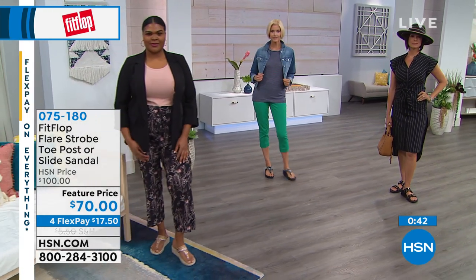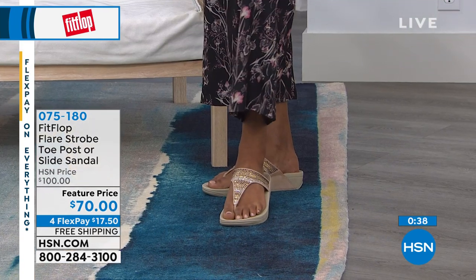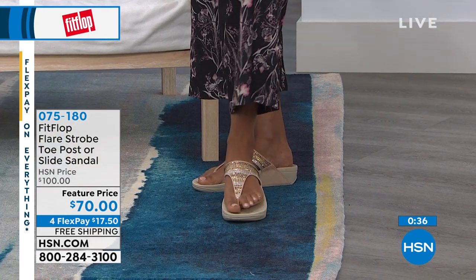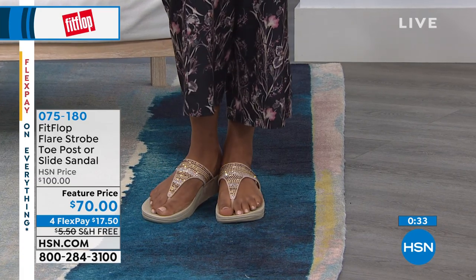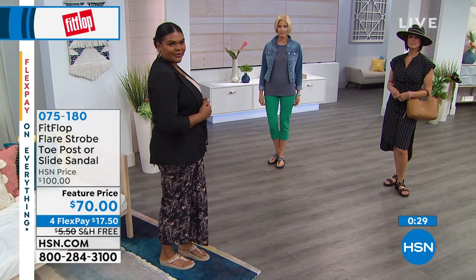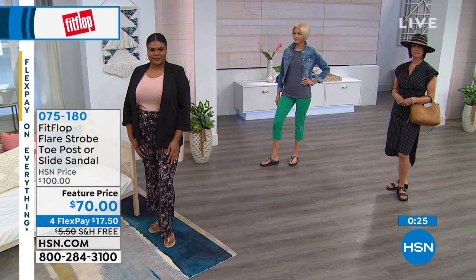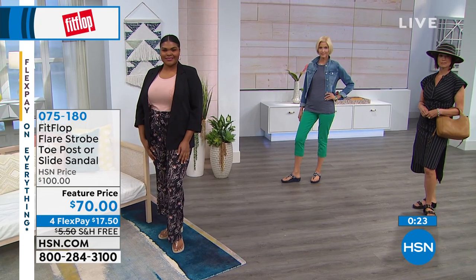It's really gorgeous. And you know, we do a lot of denim here. We just wrapped up a show with Alice and Siobhan with DG2. So with all of our denim, there's that beautiful gold. That's a great neutral, a pretty shade, if you'd love to have your legs look long and have a color that works well with no matter what color you're wearing. And then we also have the black choice.